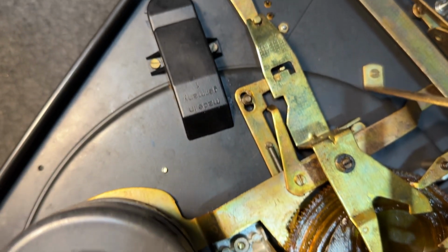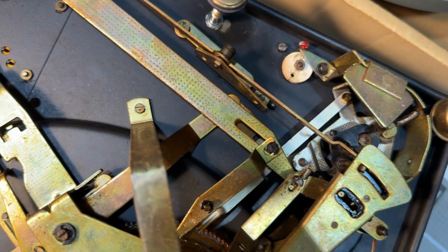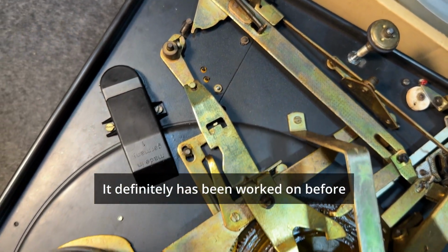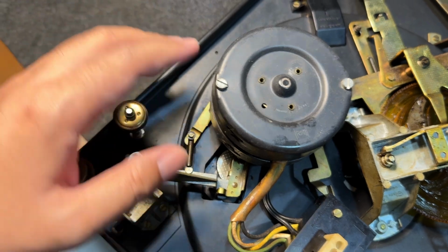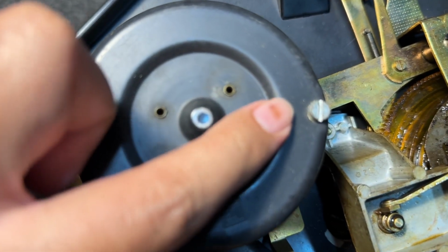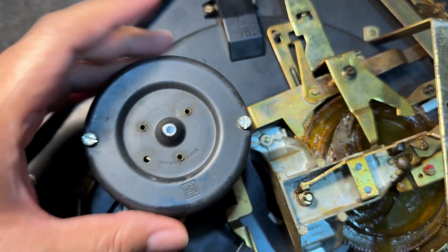All of the old grease has turned to glue. It's very gummy. I'm not sure if this had been worked on before. I'll have to take it apart one by one to check. But I can see some screwdriver marks, like over here on the motor itself, because we will be rebuilding this motor.